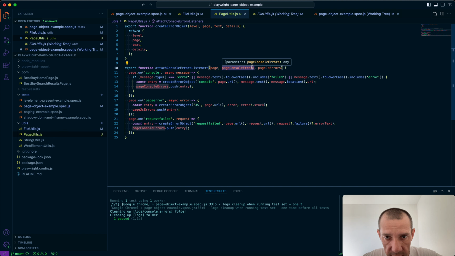This is our array. This is also our array to store them separately, different kinds of errors, console or JS errors. So here I'm adding three listeners, three types of errors to catch. So first on console, type of event, type of message, I will check if type is error or includes failed.